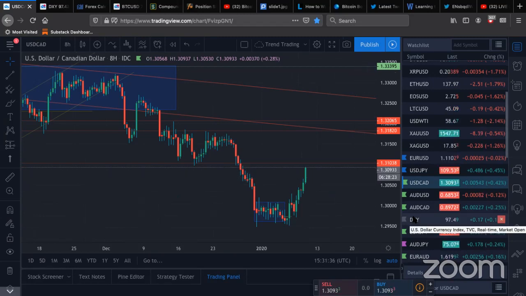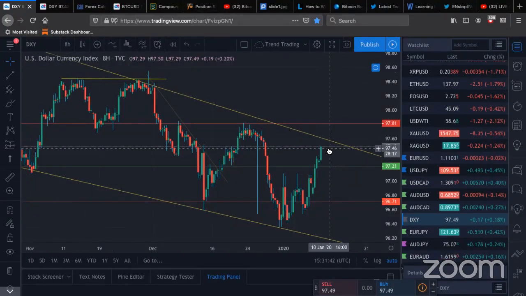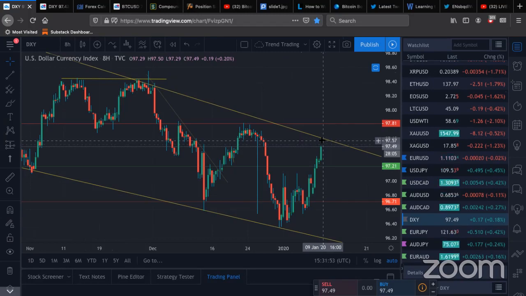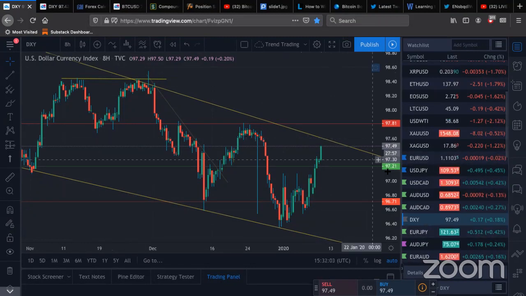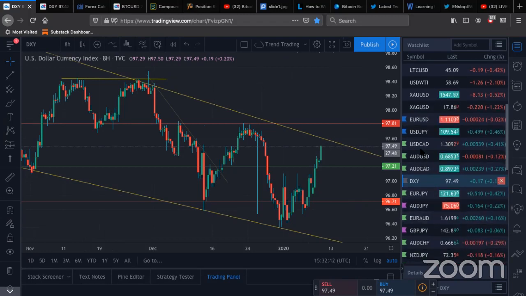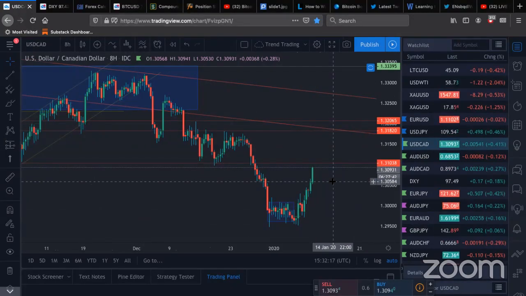Before we look at the US dollar, Canadian dollar, we're looking at the dollar index. And we see the US dollar index, as we've expected since the last weekly Forex forecast review all week, is coming now into the point of resistance. What does that mean? We always expect resistance is going to hold until it doesn't anymore. On the US dollar, Canadian dollar, notice you have this trend line resistance, and then you have this resistance right up here. How does that translate? We're coming up into this resistance right here, just as we're coming into that trend line resistance on the DXY.